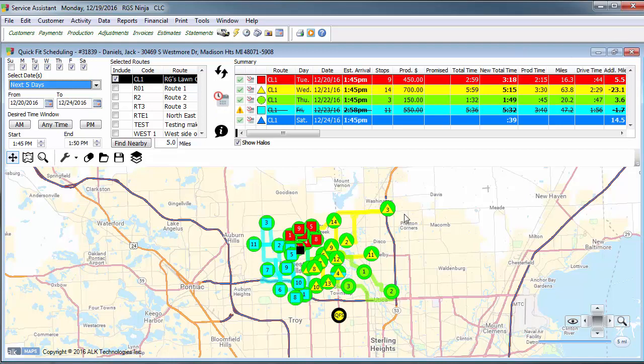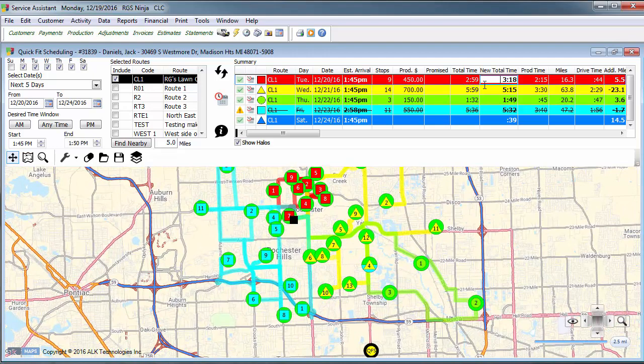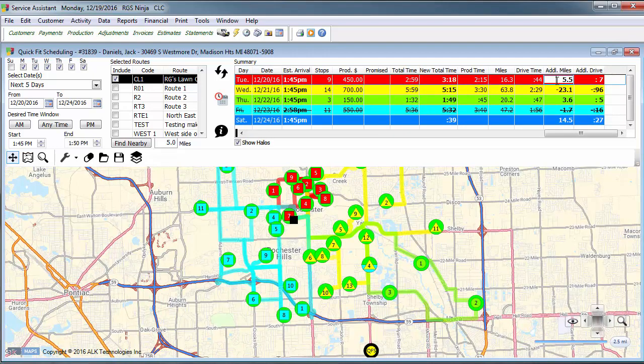And it's done. Now up here on the top, you'll see there's a green check mark that says I can fit this in there fine. Over here, it's saying I would schedule it for 1:45 p.m. Now, if we scroll over a little bit, as I mentioned before, it's going to start filling in the other fields. So our production time is going from 2 hours and 59 minutes to 3 hours and 18 minutes. Scroll over a little bit more. We added 5.5 additional miles, an extra 7 minutes. So again, it's going to even include the additional information.